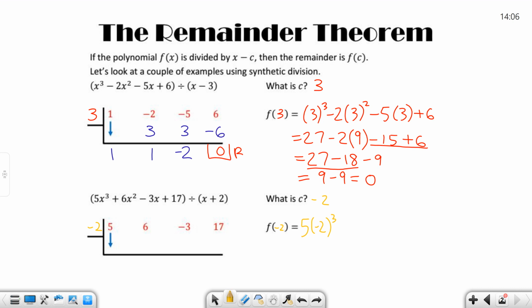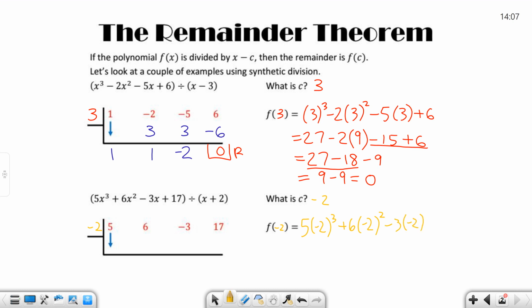It's not right if I do it, if you do it, if somebody else does it, your other teacher, whoever. It's not right, okay? So 5, negative 2 is in parentheses cubed. And then we have plus 6. And again, negative 2 is in parentheses because you're squaring it. You're squaring the 2 and the negative. That's why the parentheses are around it. That is immensely important. And then we have minus 3.